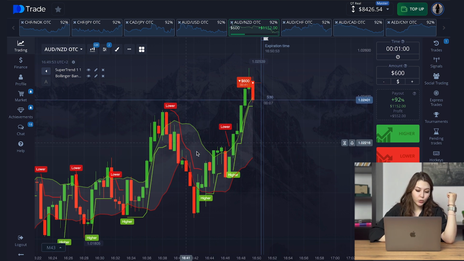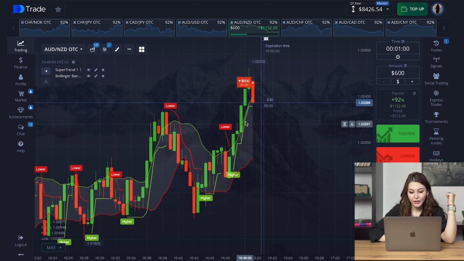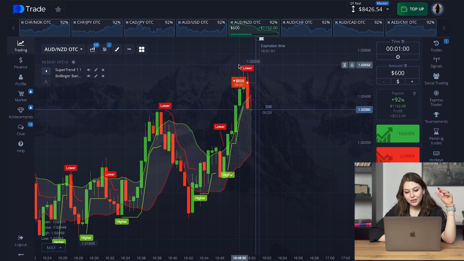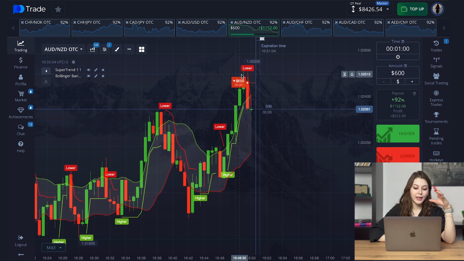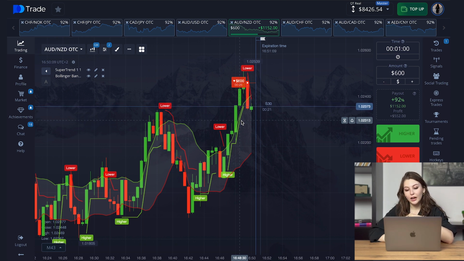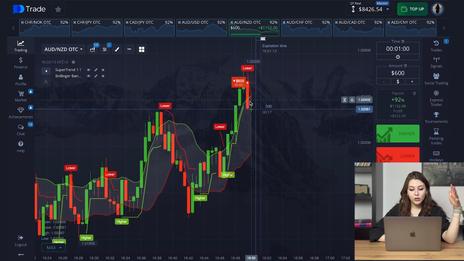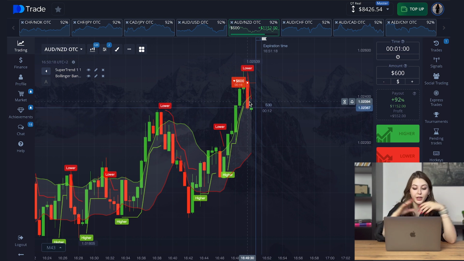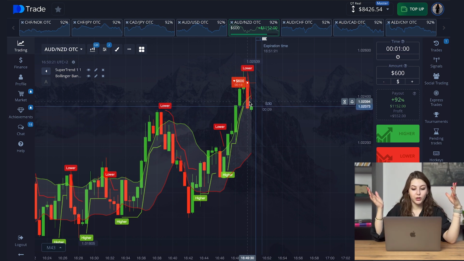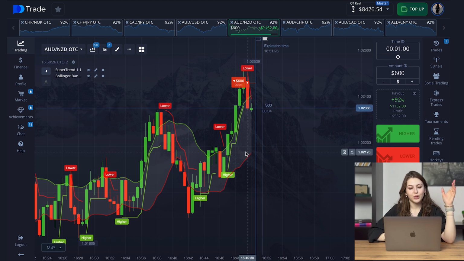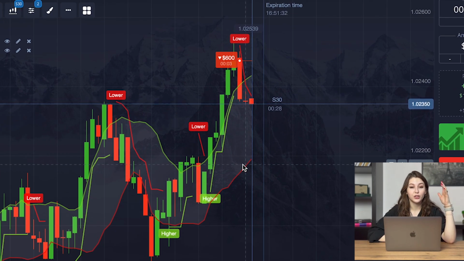The Bollinger Bands show us the flow of the market and where the positions of the real market are. And as you can see, in this deal we had a very long tail from the last candle that showed us we're working with a downwards area right here, and that is just wonderful for us. Also, I'm talking today about instability on the market, but that is what happens on the assets with the biggest payout, because the more payout, the more risk you take, and you have to be ready for that. But also you can take a lot of money with the assets with the biggest payout. I already told you in the previous video.